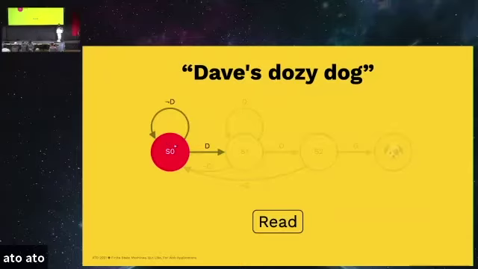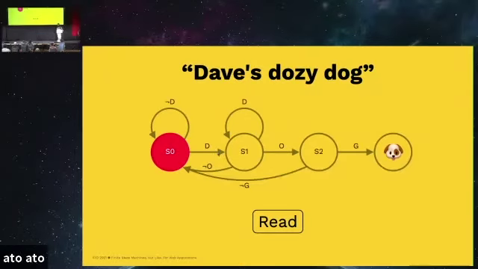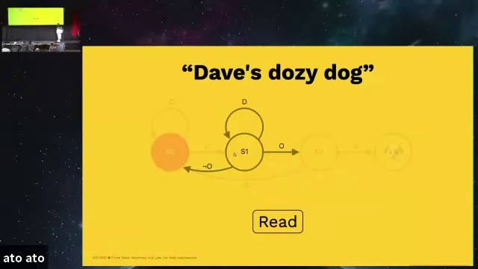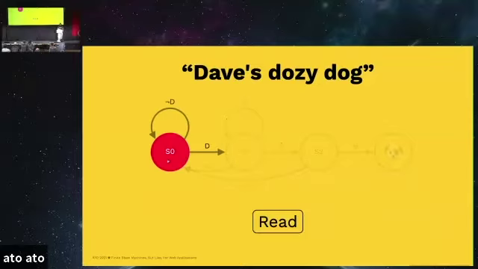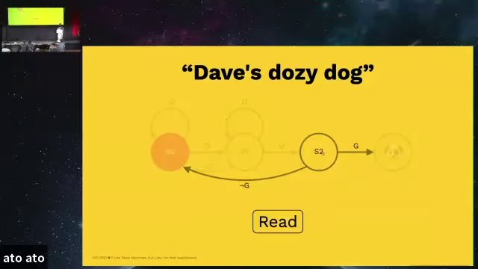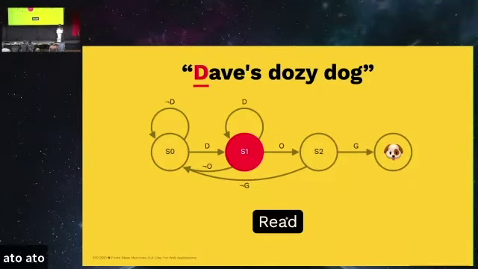And so if we are to get to the D state, we then look for an O. And if we find that, that's great. If we find another D, we can just hang out here and keep waiting for a second D or a third D. If we don't find an O, though, we have to start back at the beginning. Lastly, if we're on the O, all we need is that G, and if we don't get it, we have to start over.